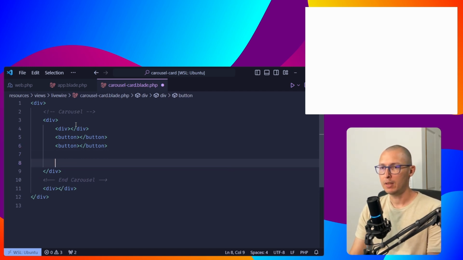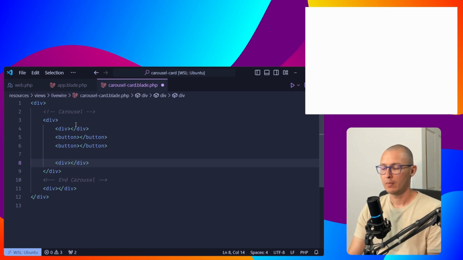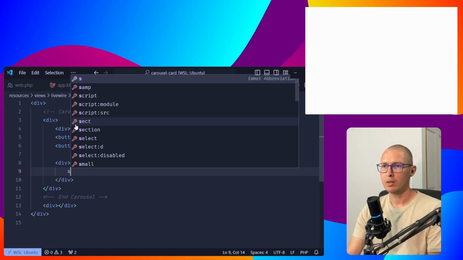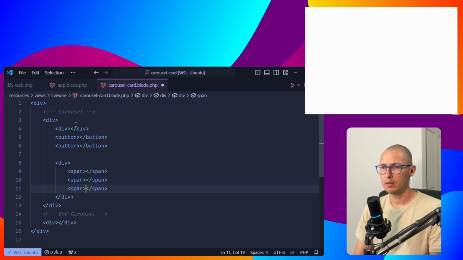And finally, we are going to add another div down here, which will be for adding navigation items, like small little buttons just below the images to serve as both indicators of how many images we have in the carousel and also navigation as well. And for those indicators, I'm going to use span elements, and just for now, for testing, let's add at least 3 of them.